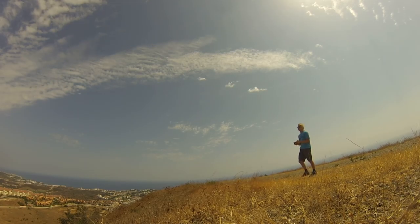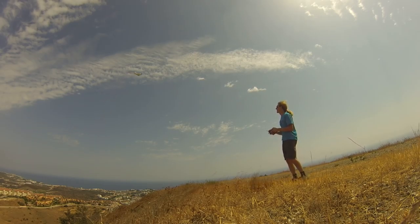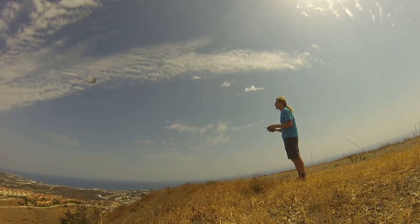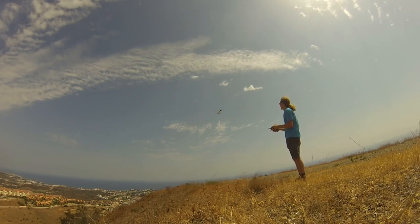It's so windy! Basically you can hover it on almost no throttle around here - there's a crazy updraft from the hill. And you just fly it into the wind. I'm pretty much on zero throttle right now. Let's see if we can stop the prop completely - yeah, there we go. Prop stop.